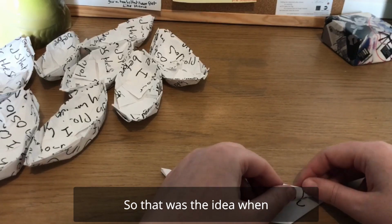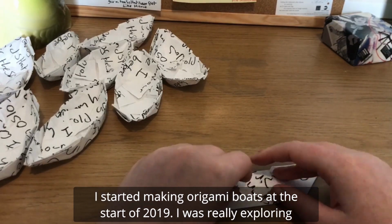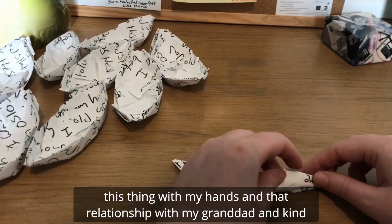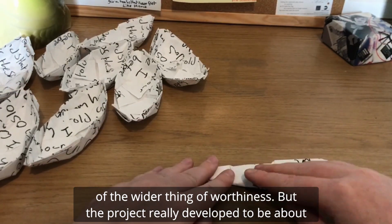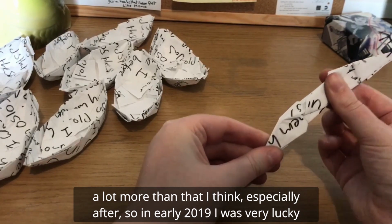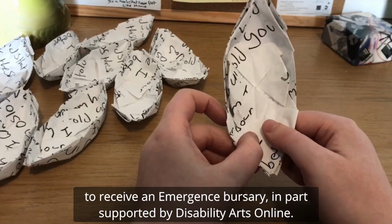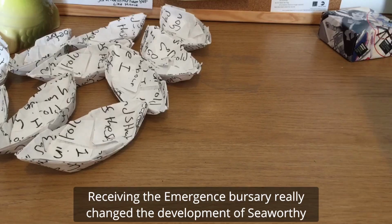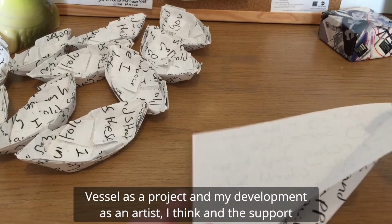So that was the idea when I started making origami boats at the start of 2019. Was really exploring this thing with my hands, and that relationship with my granddad, and the wider thing of worthiness. But the project really developed to be about a lot more than that, especially after, in early 2019, I was very lucky to receive an emergence bursary, in part supported by Disability Arts Online.